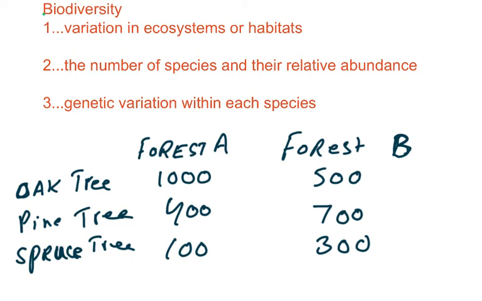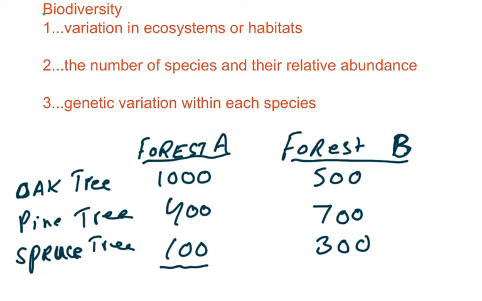Species diversity takes species richness into account, but it also includes a measure of the evenness of the abundance of the different species. So abundance means how many, like I gave you this example of forest A and forest B. Now they both have three types of trees, but look at the numbers that they have. Here the spruce tree is only 100. So if there is a disease amongst the spruce trees, they're all going to die. But in forest B, we have 500, 700 and 300. While in forest A, we have more of the oak trees, but less of the pine and the spruce. So this is dominated by one or two species and other species may be very rare. Now that is not going to be a very helpful thing.